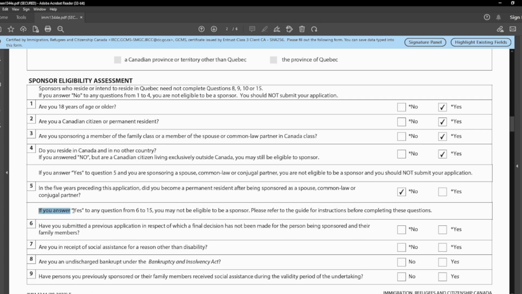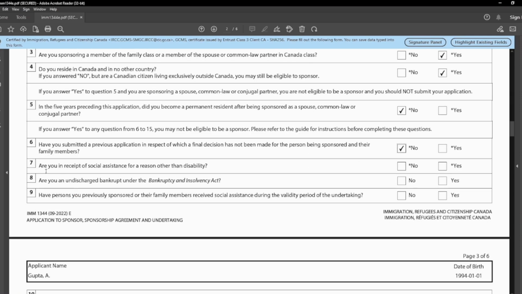Okay, now, if you answer yes to any questions from 6 to 15, you may not be eligible to be a sponsor. Please refer to the guide for the instruction before completing these questions. So the sixth question is, have you submitted a previous application in respect of which a final decision has not been made for the person being sponsored? I'll say no. Are you in receipt of social assistance for any reason other than disability?